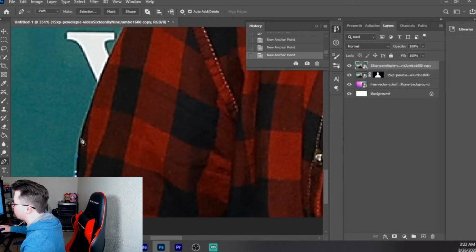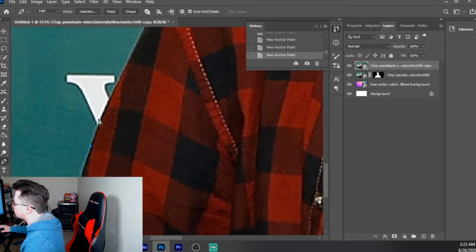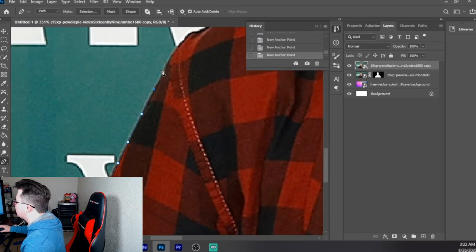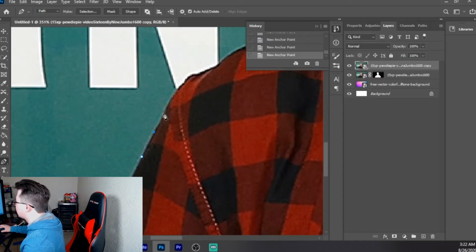And let's say there's a curve here. Actually, here, wait, let's. And then you can kind of hug the lines. Control Z or hit the history up above if you want to adjust it. The biggest thing about using the pen tool is it's a little more time consuming, but in the end, you have a lot less things to mess with.